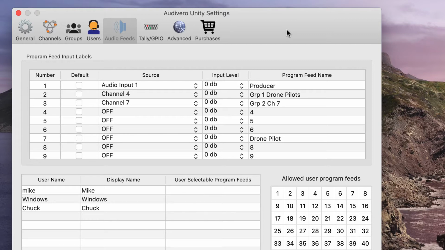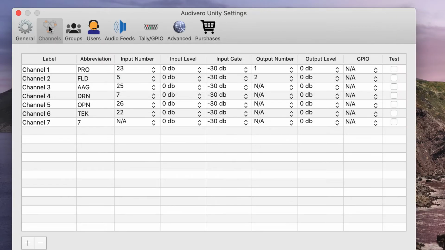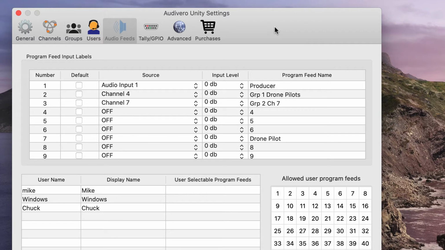Number one, they duck when audio is coming in on a channel or being direct talked to you. So as opposed to audio being brought into a channel, if audio is brought into a program feed, in the audio feeds tab here, all of this audio does duck. So when I'm listening on my app and somebody direct talks me, the audio that I'm listening to will duck, thus creating that interrupt that everybody's looking for. And audio on the comms channel will duck whatever I'm listening to.